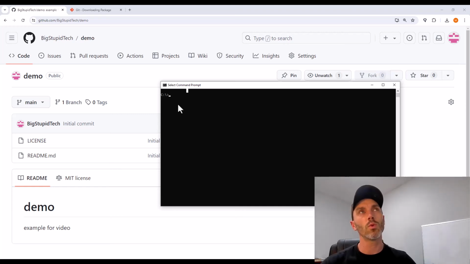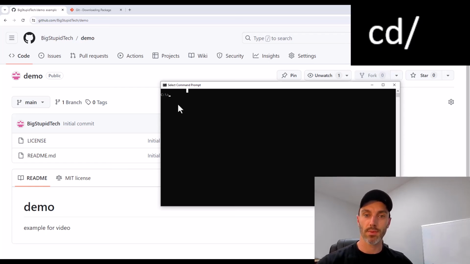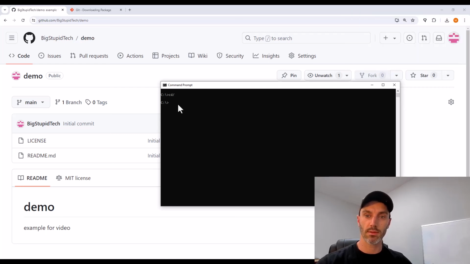Now, you always want to be using your code in the easiest place possible, and that is all the way back at the main partition of your computer, which is C for me and most of you. You want to create a folder there for your apps. So to get back to that C partition, you enter cd /. It's going to take you all the way up to your C partition, the main directory of your computer.